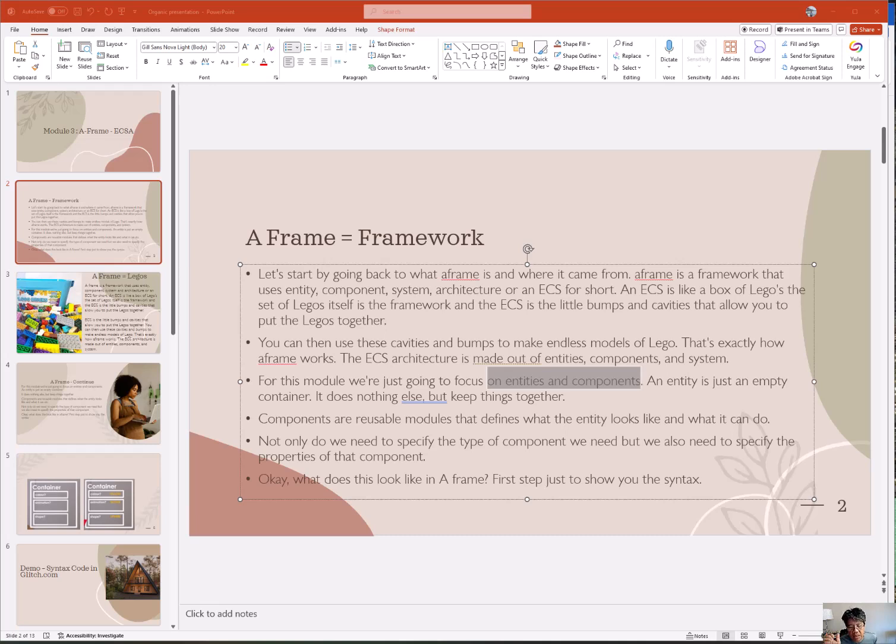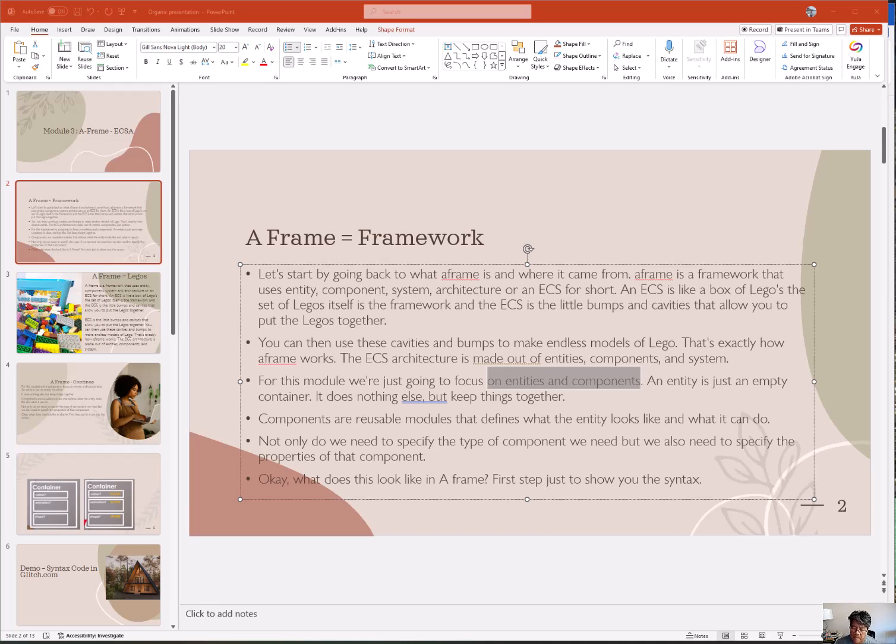All those are actually prefab components. So you want to be able to create your own components and put them inside of your entity as well. Not only do we specify the types of component, but we also need to specify the properties of the component. Keep that in mind. I have a slide that goes with that, and I'm going to talk to you about that as well.